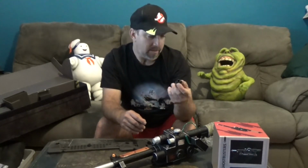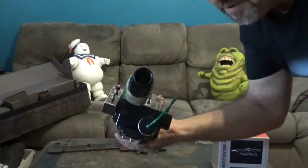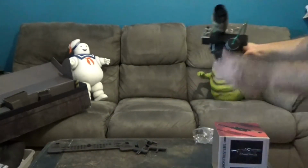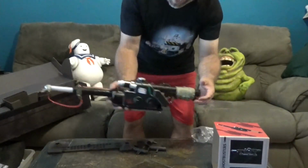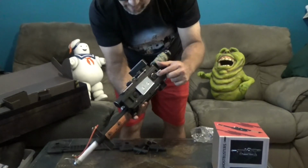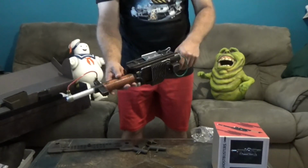Oh, this is, if you're gonna do like me and you're gonna put it on your back, this piece right here, you can take off the battery cover, put this one in its place, and you can put the hose for the pack right over it. That's definitely going to come in handy. One less thing to have to modify to make it fit. Speaking of make it fit, it's already got your steel V-hook receiver on the bottom. It's got the gun rack. I guess in Afterlife they have a gun stock grip. That's pretty cool. That's different than the traditional.